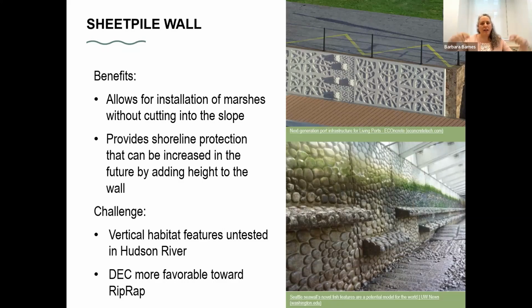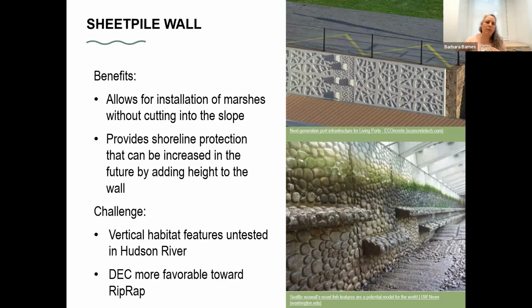It could be elevated later on and designed to be raised. So it would offer flood protection, assuming that you could tie it back into upland. And then that would need pump stations and all the other stuff, but it could be elevated to provide flood protection in the future. It also can offer habitat. There are ways to attach concrete panels to the front of it. This isn't tested in the Hudson, so you'd probably want to do a pilot program.